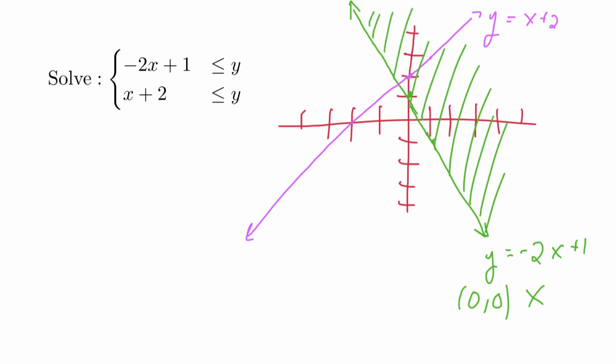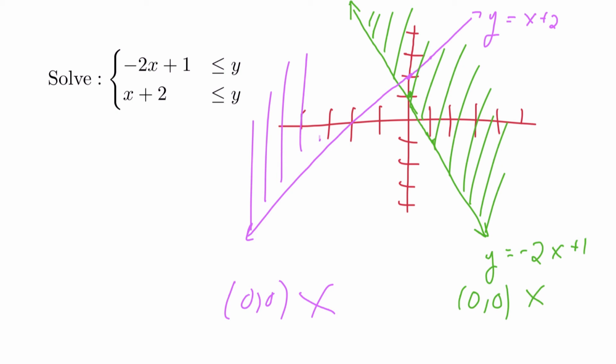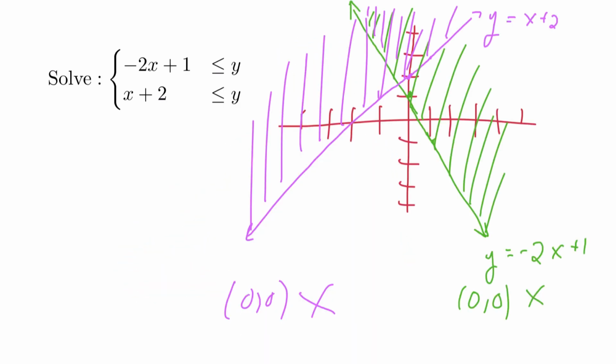And then for the purple one, we'll also check, is 0, 0 in the solution set? Well, is 2 less than or equal to 0? No. So I'm on this side of the line. So this checking a point thing just tells you which side of the line you're on. All right, so now I have a picture of when each inequality is satisfied. So when are they both satisfied? Well, it's the overlap of the purple and the green. So it's this upper quadrant here. So I'm going to box it in blue.